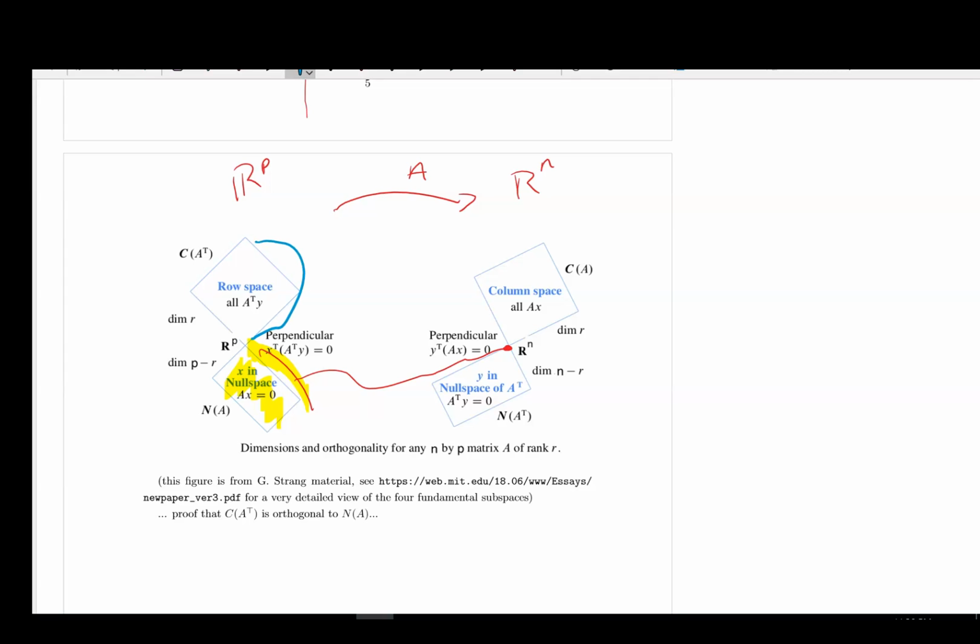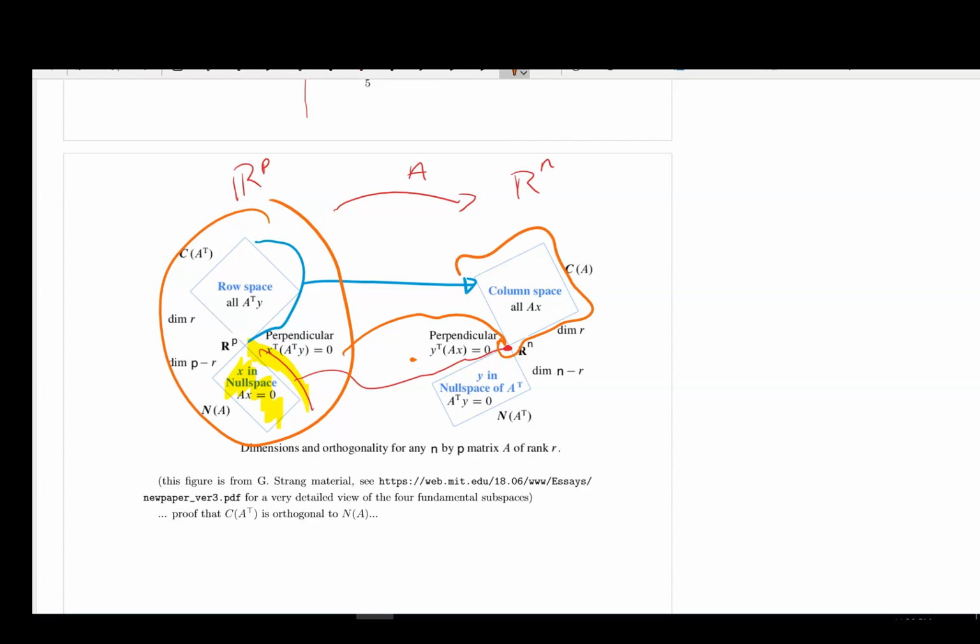All of that, what's remaining in RP that does not belong to the null space, is going to be sent to linear combinations of the columns, so the column space. So all of that is going to be sent to this. So A is the process that takes all your RP space and sends it to, well, we have to take the 0 and that column space. So what's remaining in Rn? What's remaining is that one.